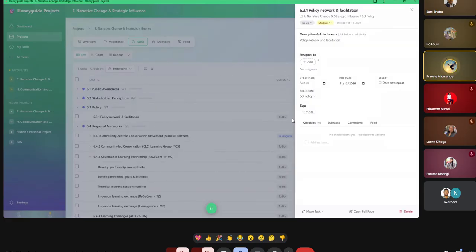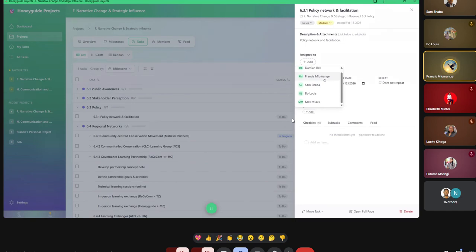Tunakuja section nyingine ambayo ni kuassign. Hapa kwenye kuassign ni pale ambapo sasa umeset activity, lakini wewe kama maybe ni project manager au ni una add hizi activity, kwa maana sio wote ambao wanaingia unaweza ukamwassign mtu. Sasa hapa unaweza kuassign mtu ambaye yupo kwenye hiyo project tu. Hauwezi kumwassign mtu ambaye yuko out ya hiyo project. Kwa mfano hapa mimi katika project yangu hawa ndio watu ambao tunasema kwamba project members tu naweza nikawaassign. Otherwise siwezi nikamwassign mtu mwingine kutoka nje ya hii project.